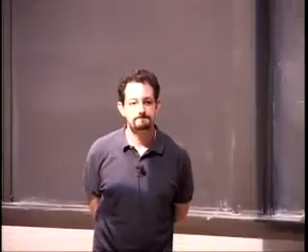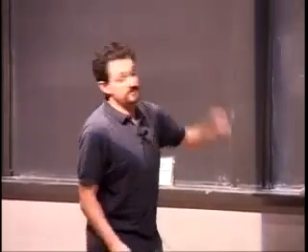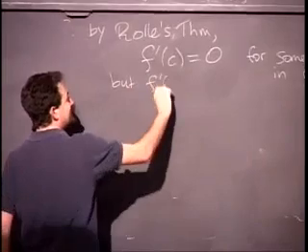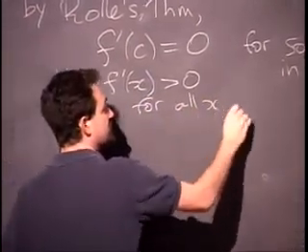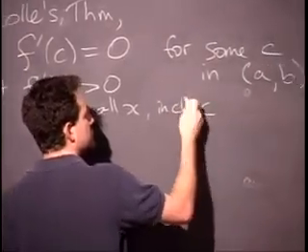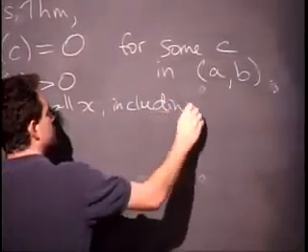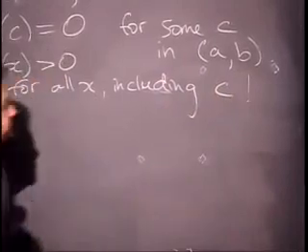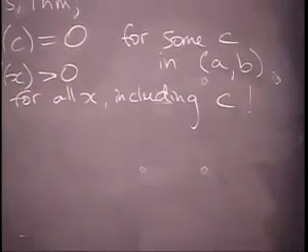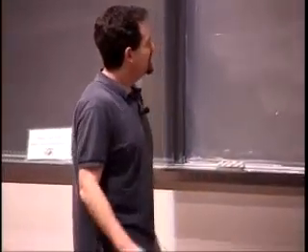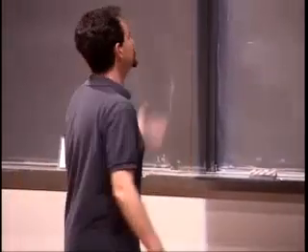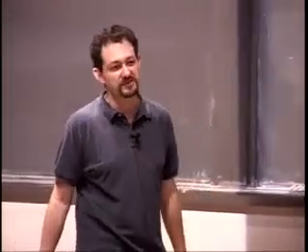Yeah. Well, I said the derivative is greater than 0. Yeah. But f prime of x is supposed to be greater than 0 for all x, including c. So that's the problem. It cannot be positive and 0. Notice I didn't actually need to know where c was. The very existence of it was an affront to my sensibilities, or at least the function f's sensibilities.